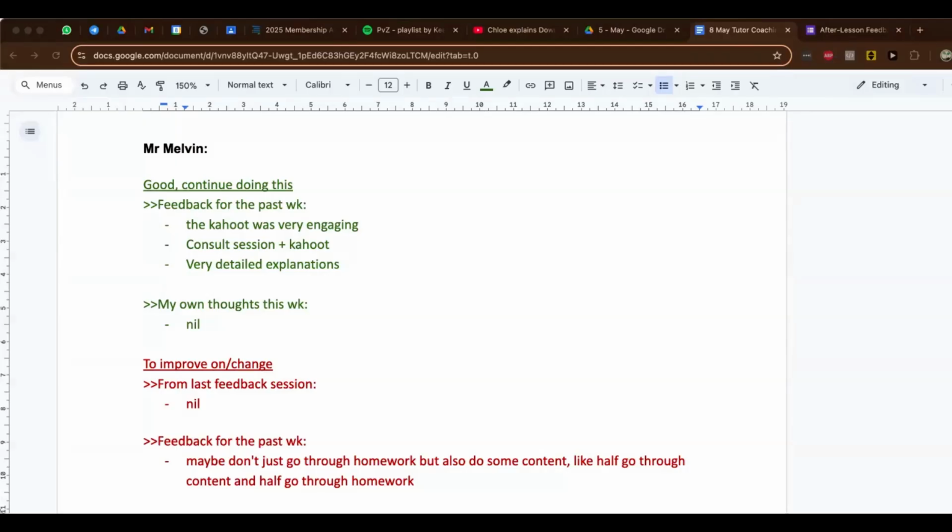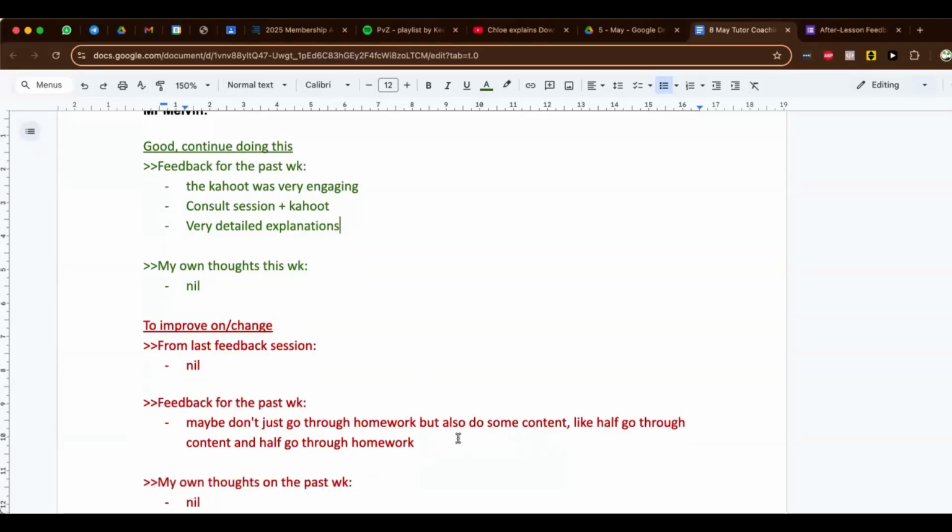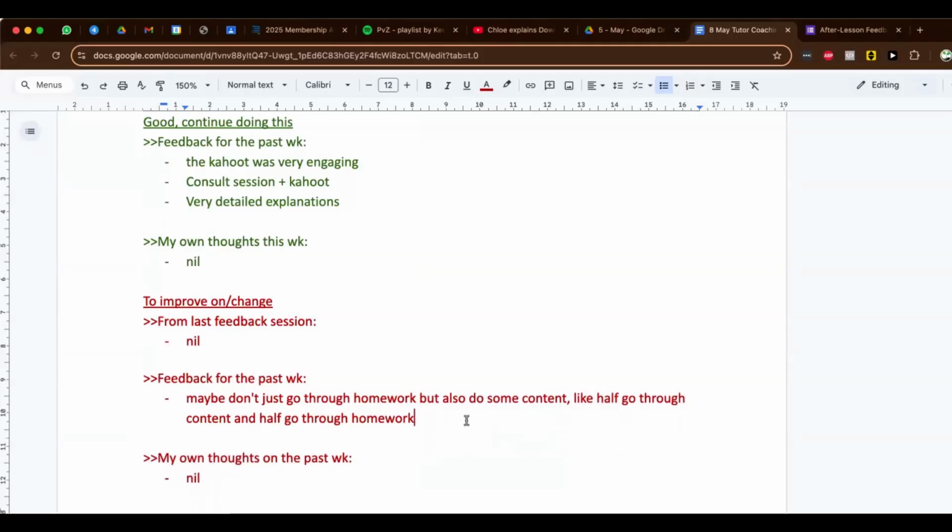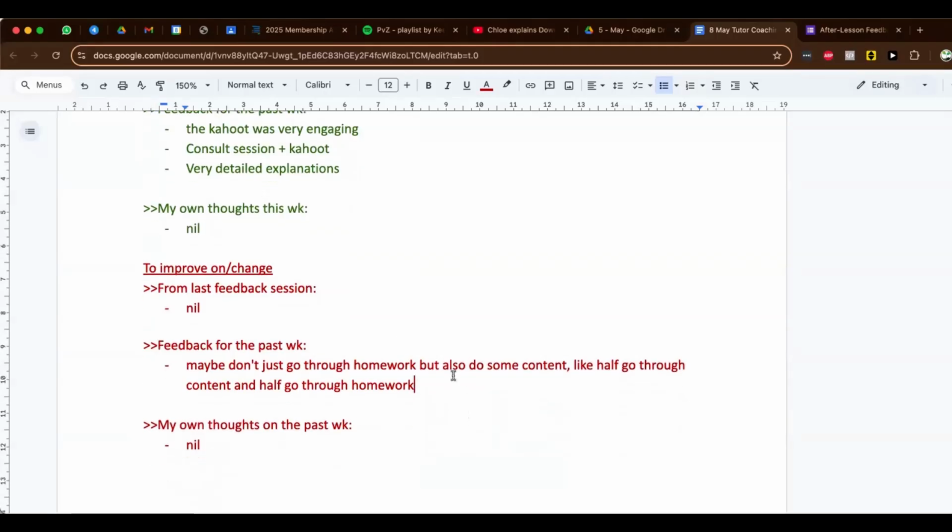I'm guessing what they mean is to spread out the content among the various sessions, like 3 sessions. Okay, yeah, I understand. But I don't think we'll be changing how we structured it because it's quite good already. Strategic.